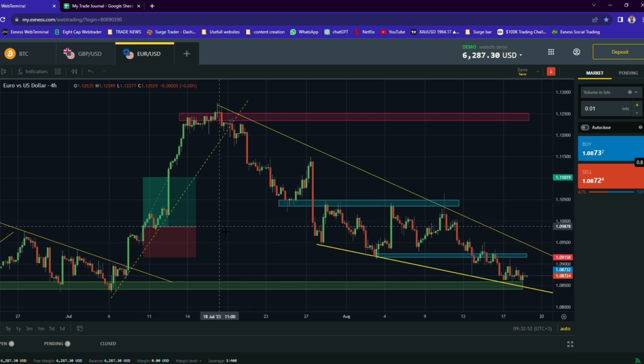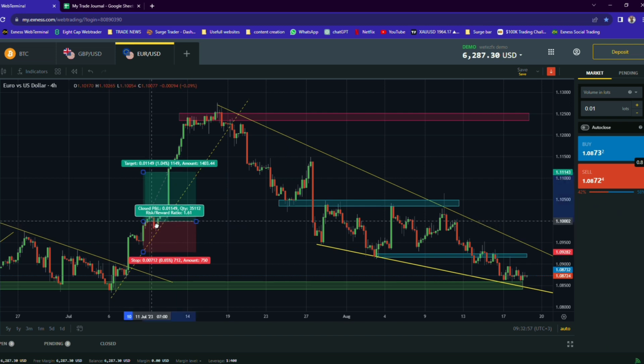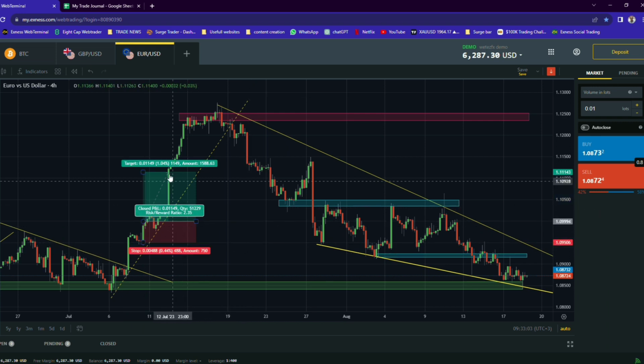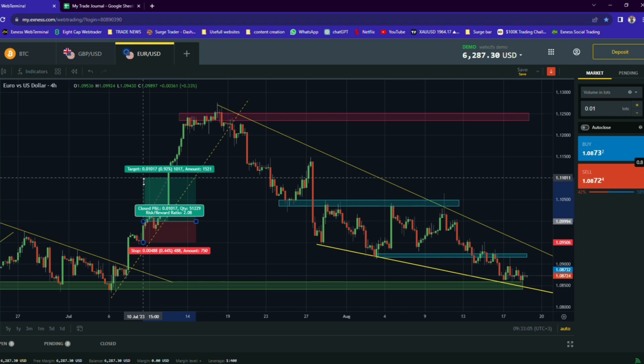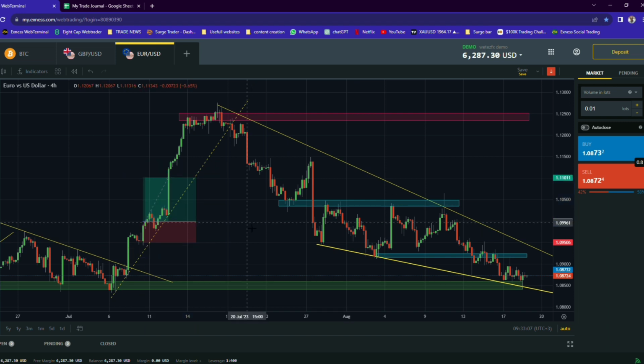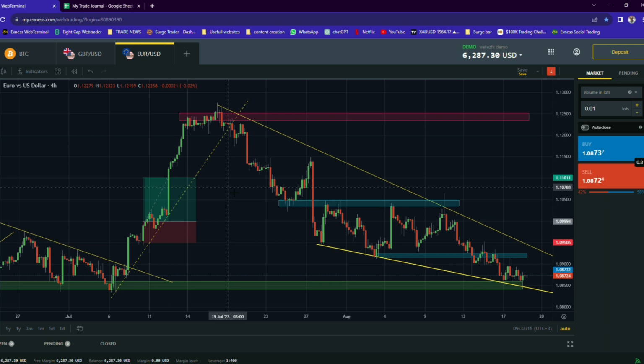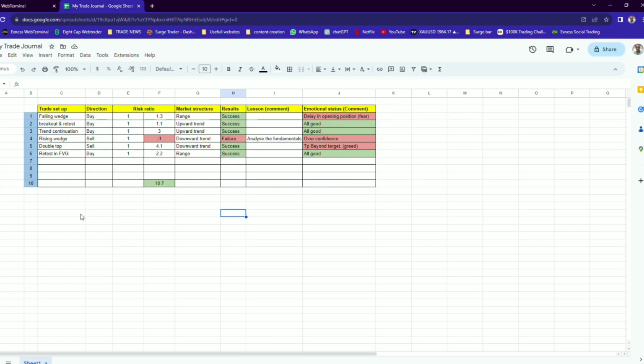And let's try to look at this to plot it in our journal. So you had something like, let's see, you had something like 50 pips in your stop loss, in your risk, and you had something like 100 pips in your gains. So an order like this, you'll plot it in your journal. How? So we're going to go into the journal and we try to see what to include in your journal.